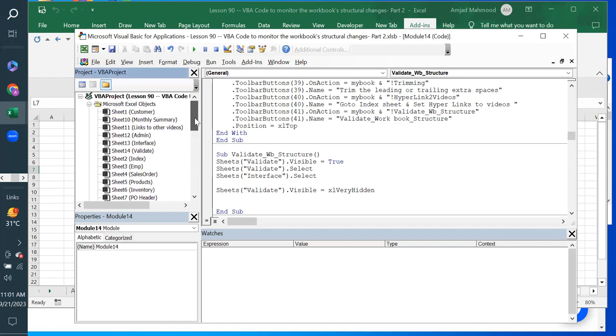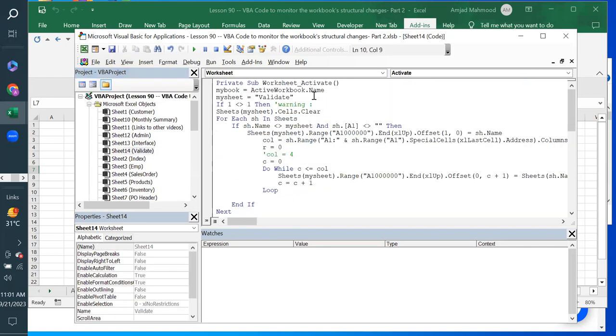If you go and see the validate, this my sheet can be used within this procedure only. As soon as you go out of it, my sheet is no longer existing. So whenever you use a validate my sheet in here, then you will also have to update the changes in that procedure which I have shown you, right?